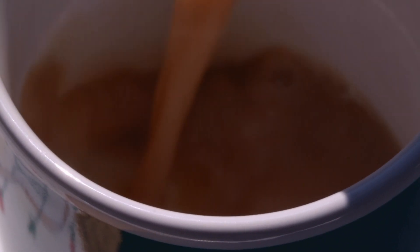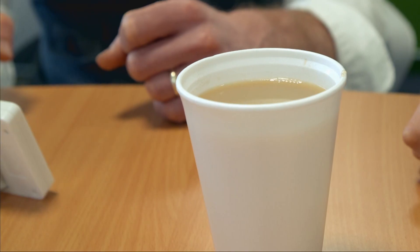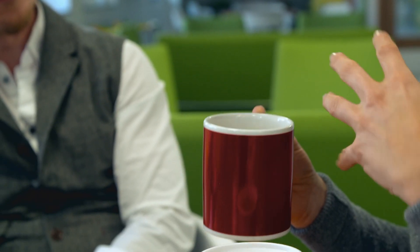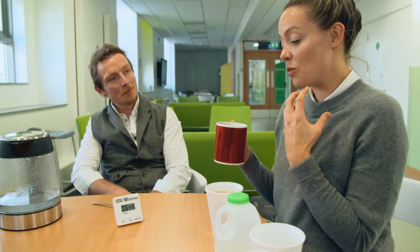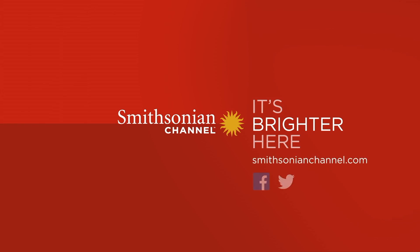But does any of this actually make any difference to taste? Can you tell me if you think it was worth it? This actually has flavour and tastes delicious, and it makes this taste like hot water. So the mug, the water, the colour, the flavour — it is without doubt the perfect cup of tea. Thank you.